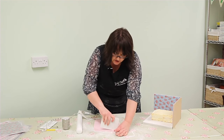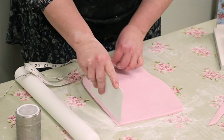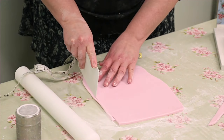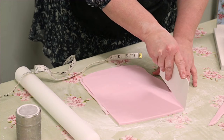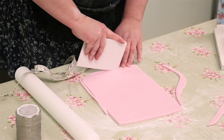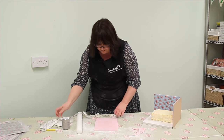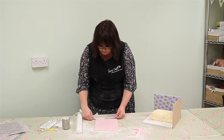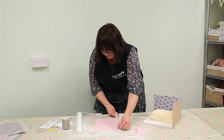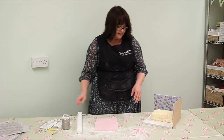So what we're going to do is just trim these edges here because it's so much nicer if you don't have rough edges on things. Again, we'll just check the size in a minute. We'll just pull off these edges first. Okay, don't want it to be dead straight and square because bed sheets aren't like that, but we do want it to be, you know, not with ripped edges. So that's approximately the size that we want to go over this block of cake here.